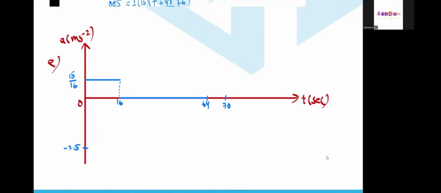I'm going to use my scale and bring the horizontal broken line over here. I just need to make the segment from t equals 64 to t equals 70. I'll use this blue pen from t equals 64 to t equals 70. To be sure of all the accuracies, I need to erase a little bit.